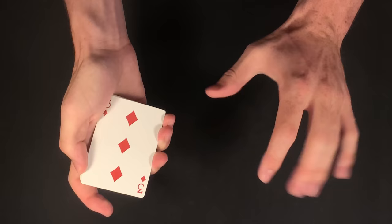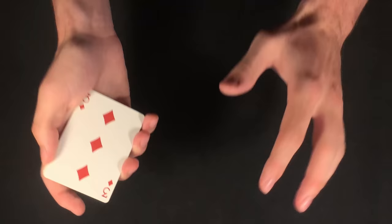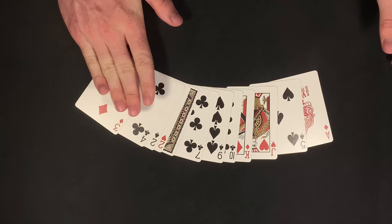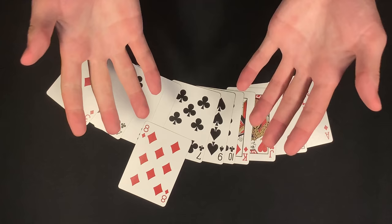After my spectator has done turning over each pile of cards to collect them all in this packet, I would remind them they had a free selection at the start of this trick and they cut the pack as many times as they liked. We ended with the pack squared up just like this. Now all I have to do is shake the cards, spread them out on the table, and you will notice there is one face down card out of the entire pack — and this card should be the spectator's selection, the eight of diamonds. That is the card trick. If you want to learn how to perform it, make sure you watch the tutorial.